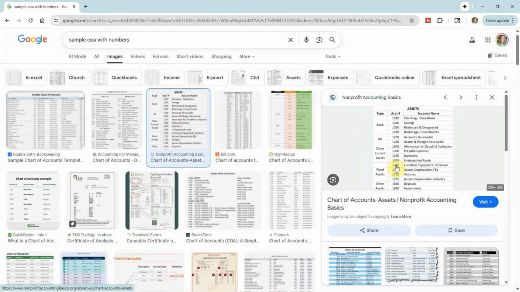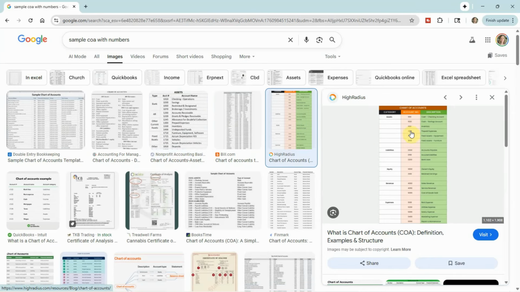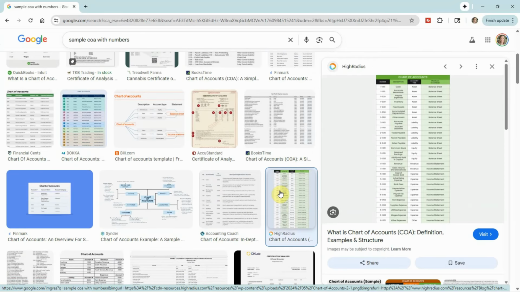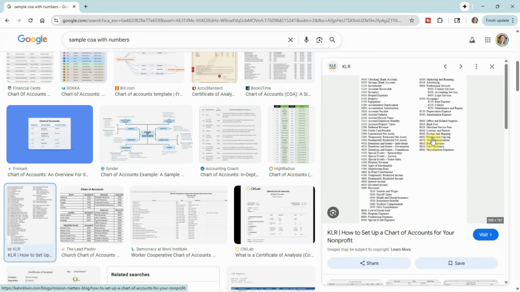Every account in the chart of accounts will have a number, and some of them are organized differently. You can see this one has the assets, the liabilities, and equity. It's a little blurry, with different hundreds. They're organized like that. But in my experience, usually it is a 4-digit number. So like postage and shipping is now 8660.